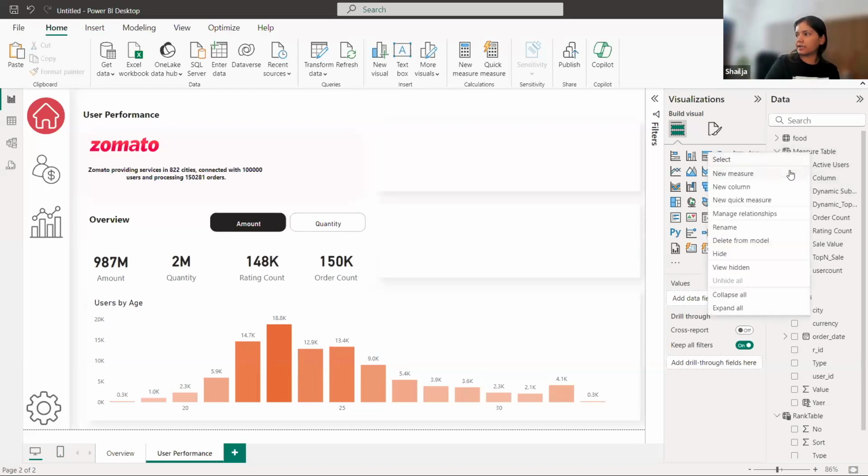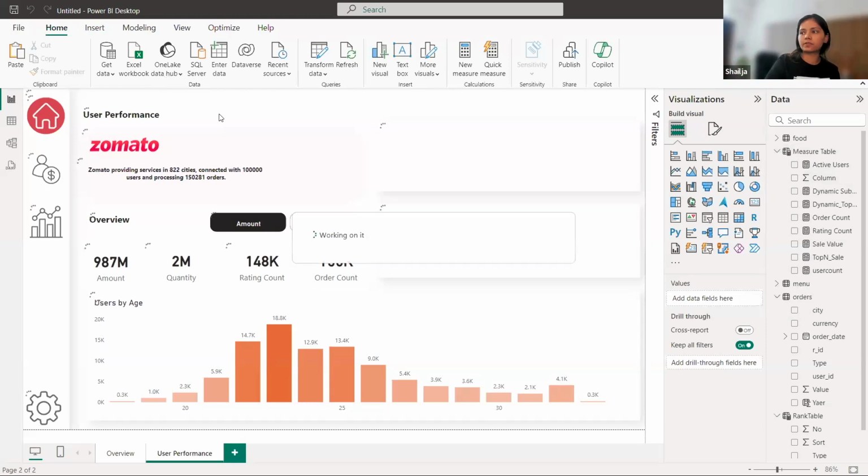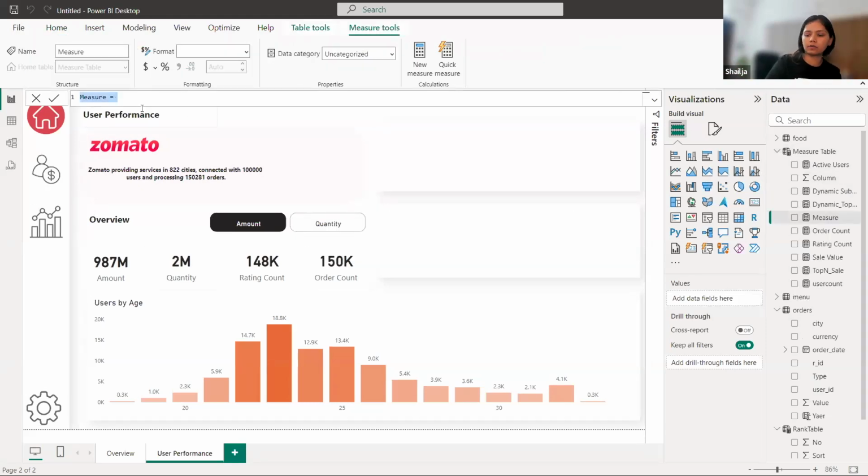So what I'll do is right click, new measure, because this data is till 2020, I think. So I'll say current year. I'm creating a new measure just to hold my current year value, which equals 2020. Now, wherever I want to use this current year, rather than using the term 2020, I will use this particular current year. So that if the year changes, I just have to come here, change this value, and wherever it is getting used in all the calculations, it will automatically reflect.